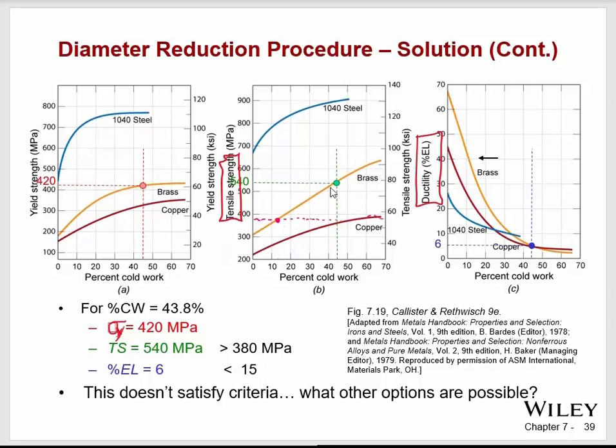If we directly cold worked it all the way to 7.5 millimeter, then we would certainly have enough strength in the material, because 540 megapascals is a very high tensile strength. But the consequence, as you know, is that we sacrifice the ductility. So we would have gone all the way down to 6% ductility. That is not acceptable. This criterion is not satisfied, right? So what we have to do is say, look, we need it to be greater than 15% ductility. Here's 0, here's 10, here's 20. So we'll take that line right there.